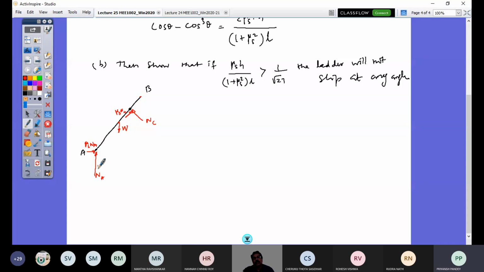No. See now, how many forces are there on the ladder? Tell me. So if I have 13, then we'll have 3 forces. 3 forces: RA, RC, and W. So W is vertical, so I can extend this. And here, since this mu s is the same at all contact points, that is the angle phi. So I have to draw at an angle phi here, and that would intersect both, and that is what is dictating it. So I can express that in terms of theta and phi. It is possible. You make an attempt.